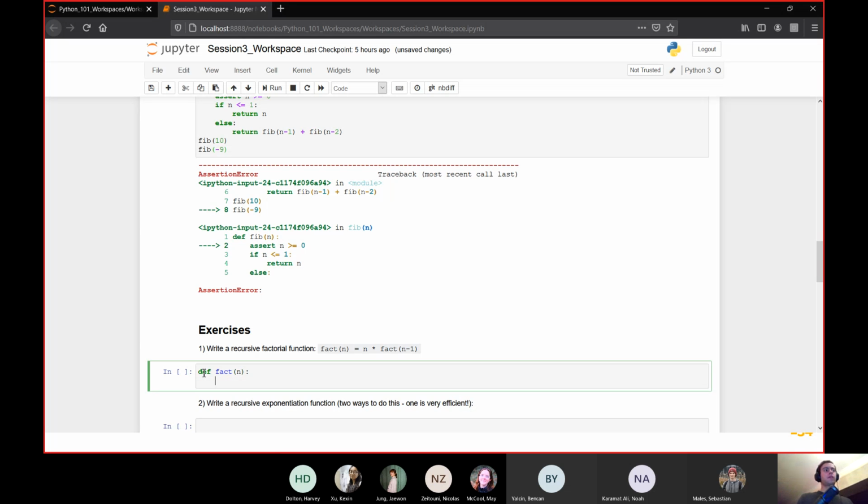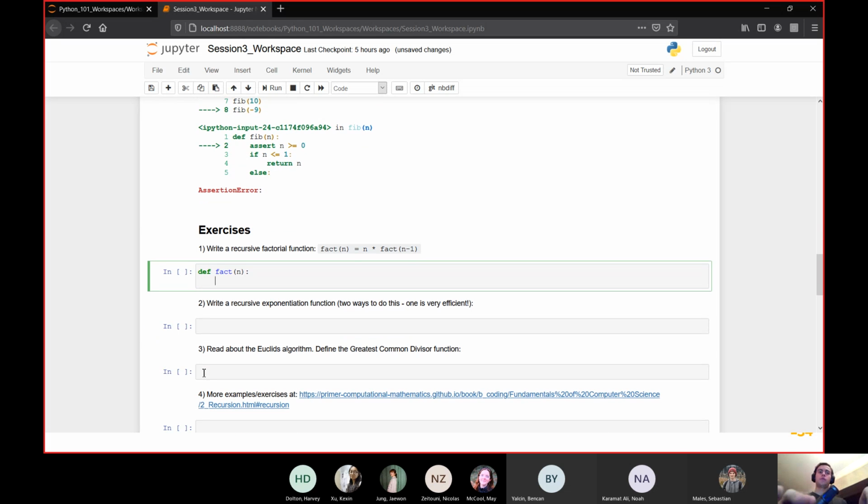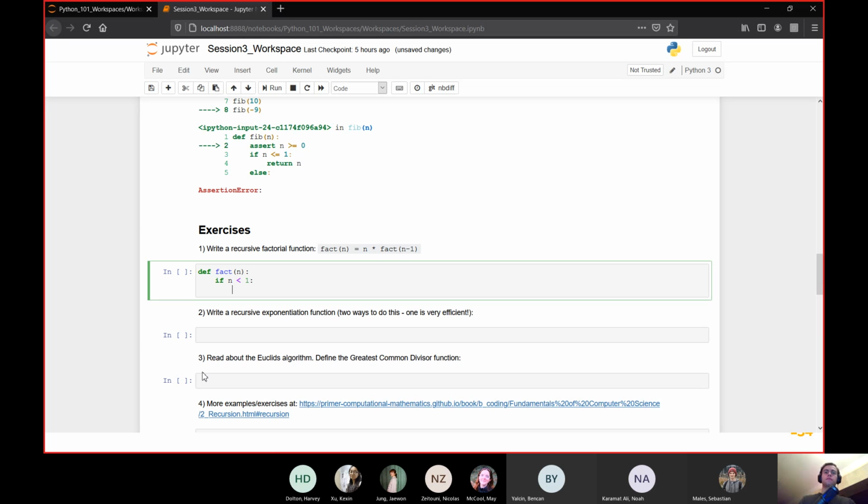So we start with n. Now we have to check the base case, which is if n is smaller than, for example, 1, then we return 1.